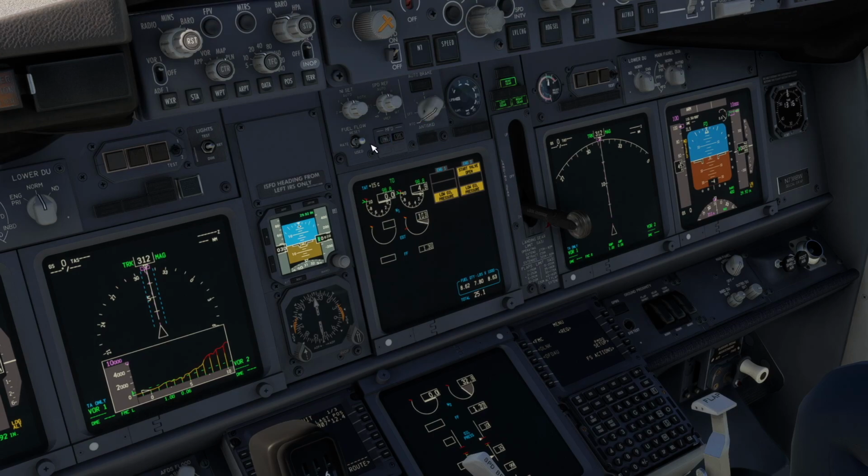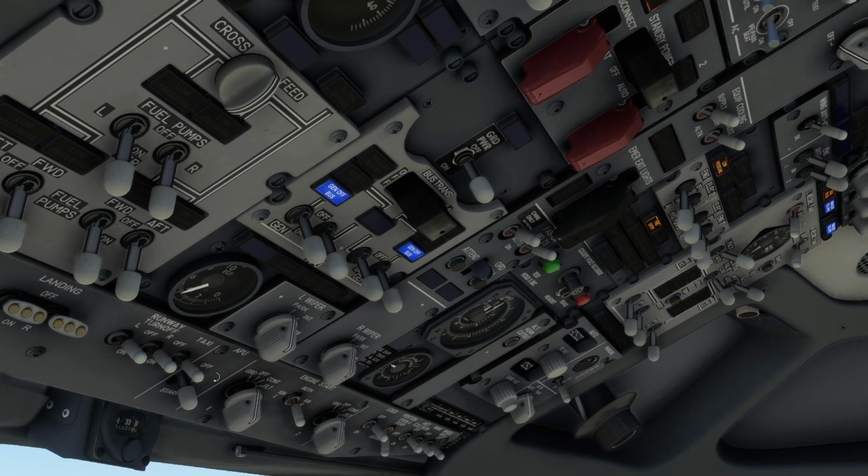Automatic brake to RTO, so the plane can automatically apply the brake if we reject the takeoff. Ground proximity warning system, known as GPWS test. Glide slope. Pull up. Engine 2 started.